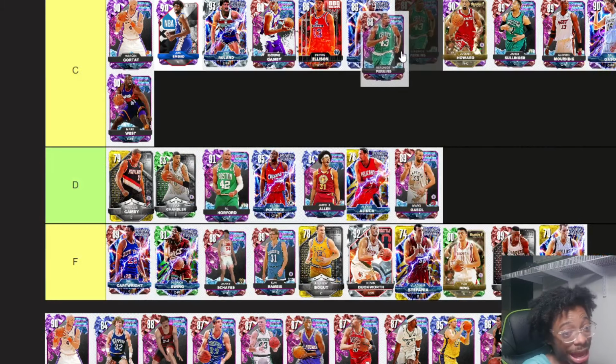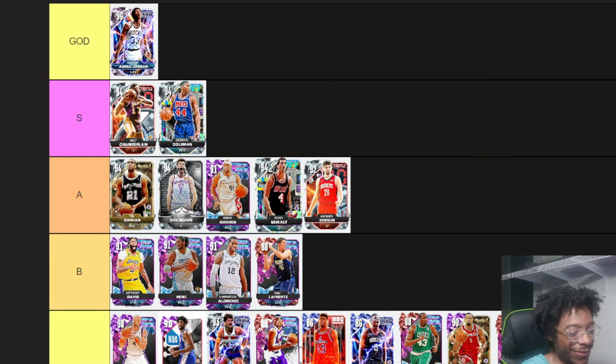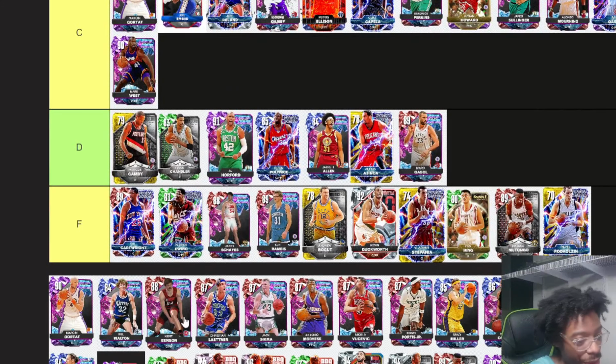I mean, he actually blocks really good. I put him in C tier. Kendrick Perkins ain't bad for what he offers. He gives a good interior defense. He has 16 gold badges, a good amount of gold badges. I don't know if that was on, but he had a good amount of gold badges. So he ain't bad for Kendrick Perkins.